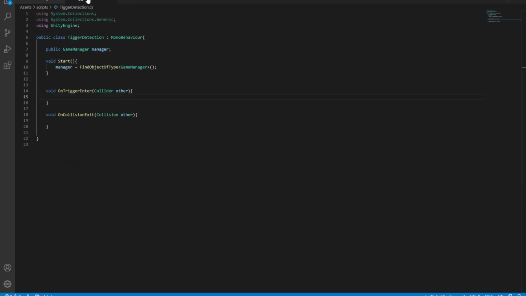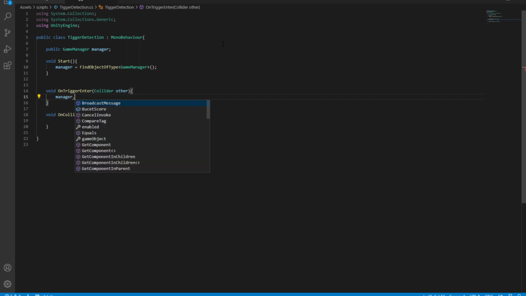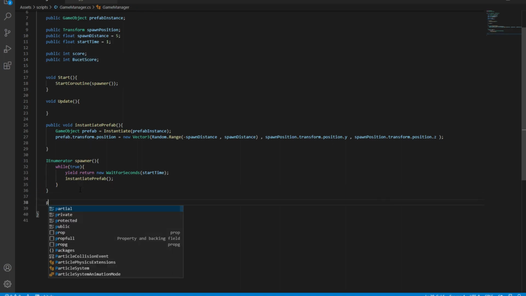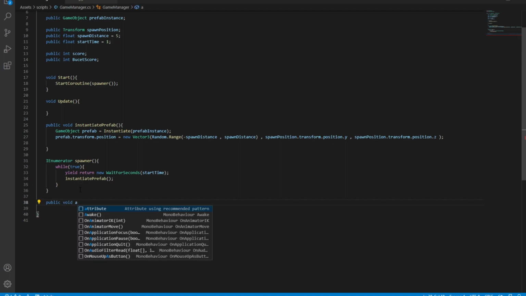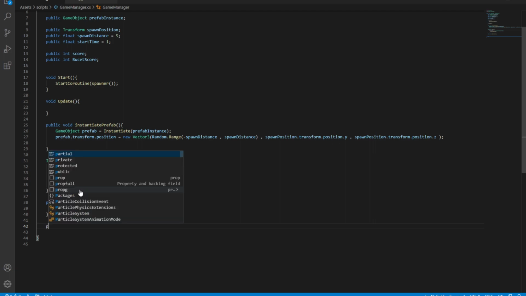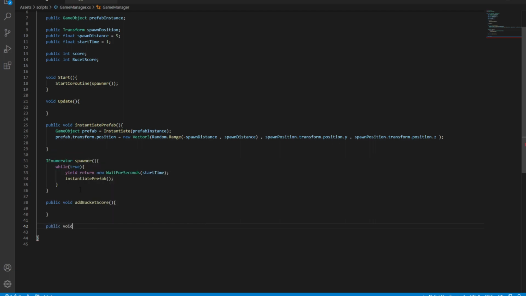So instead of just saying manager dot bucket score plus plus, what we're going to do is a function to add these scores. Now the reason why we want the functions is because later on we might want a score multiplier. So let's do that. Let's define two new functions. Let's say public void add bucket score, and let's define another function called public void remove bucket score.